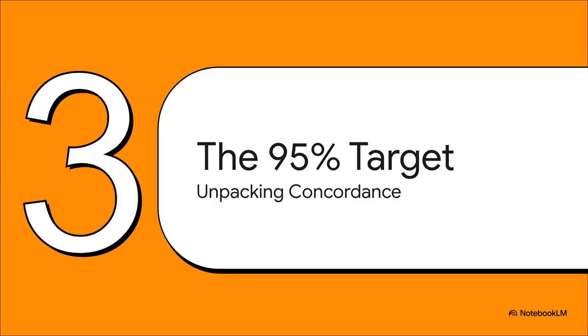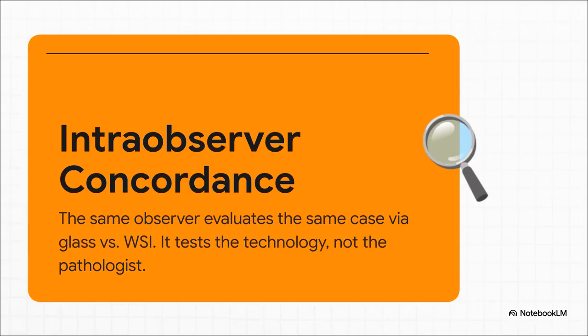Okay, that 95% figure is the big headline number, right? So let's take a minute and unpack exactly where it comes from and what it actually means for your lab in the real world. Now, this is a really important idea to get your head around. An intra-observer study is not designed to retest a pathologist's diagnostic skill.